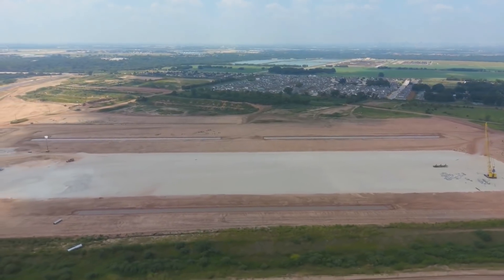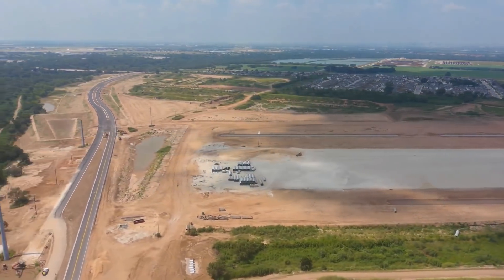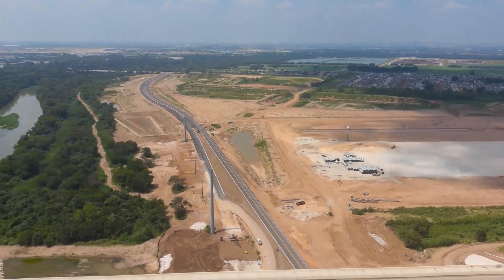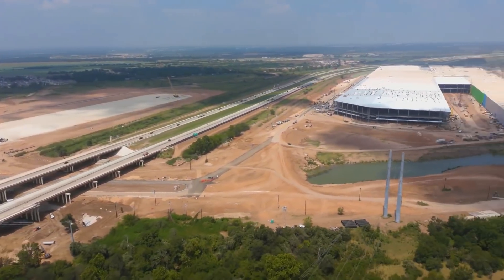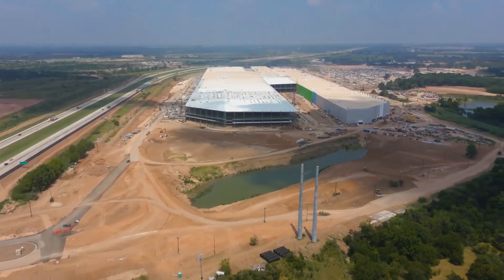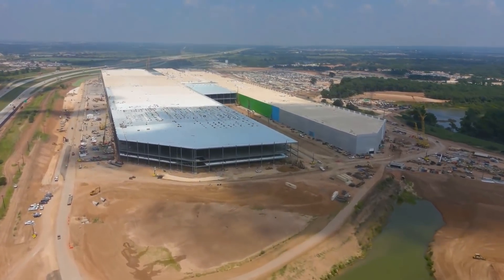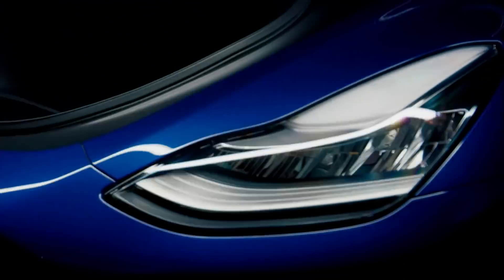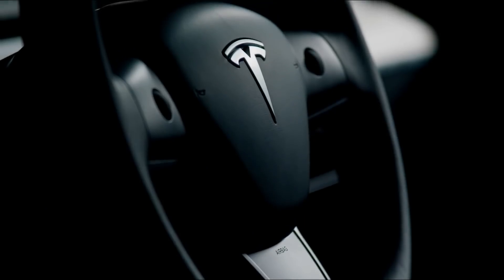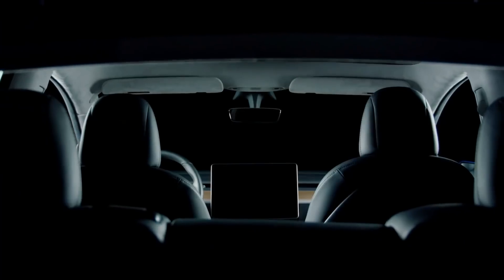For the last point: the Rivian IPO is happening — let me know if you're going to invest in it. Also, Stardot is claiming to have 4680-size battery cells in production as well, claiming you can charge in 10 minutes. Do you think it's a gold rush, with everyone just claiming big ideas? Maybe it's just a PR stunt. Thank you very much for watching today — I appreciate your support and wish you all a wonderful day.